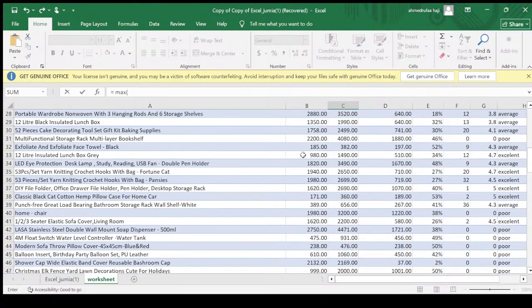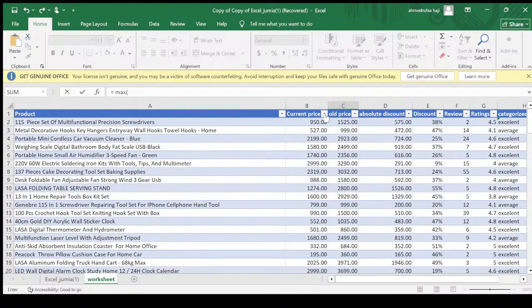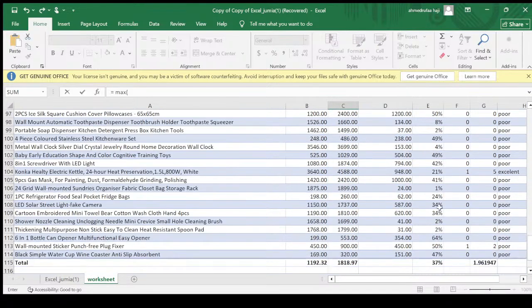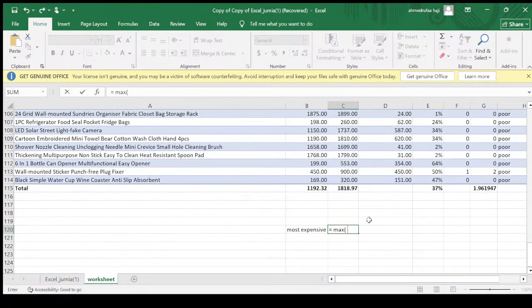So we are looking for the current price, right, which is B2 to B114. Okay, close your bracket and enter. That is the most expensive product.